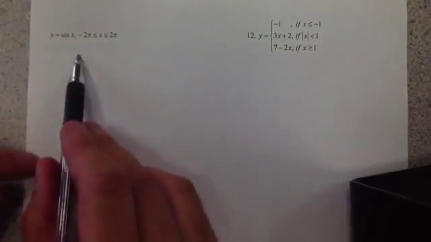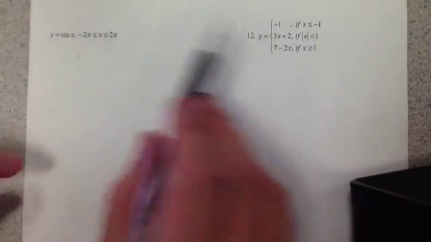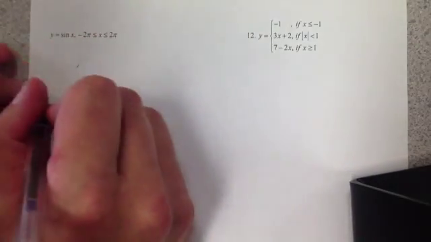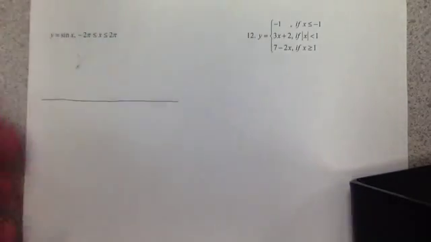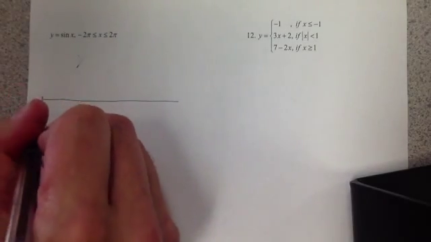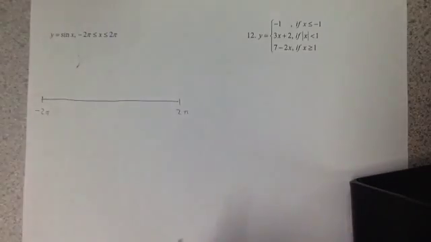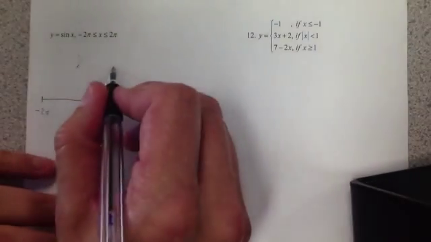Two graphing. So let's take a look at a couple. Okay, got a piecewise here and a sine function. Sine's pretty easy to graph. Basically what you're going to do is make a big long number line. You're going to number it from negative 2 pi to 2 pi. Now the only thing we're interested in is the quadrantals.